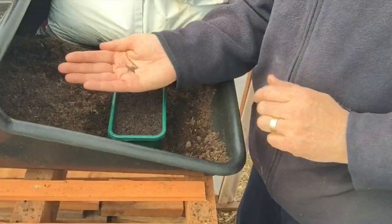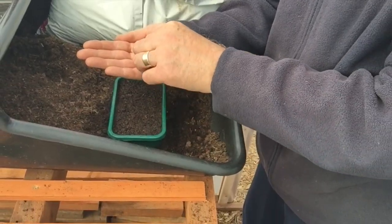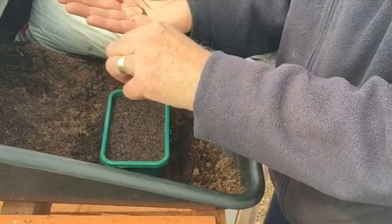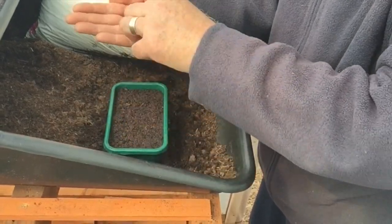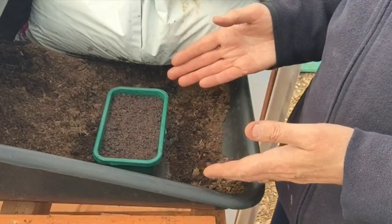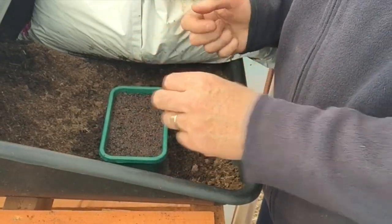I don't know if you can see that on the camera, they're very tiny, almost like dust, hardly that you can see them. What I do is pinch a few with my forefinger and thumb, and then just gently rotate my forefinger and thumb just to try and get as much of a spread as possible of the seeds. Now when the seeds are going into the compost, you can't actually see where they're falling. It's a bit of guesswork. Now because the seeds are so small, there's no need to cover them over at all. Just leave them on the surface of the compost and then they will germinate in the normal way.